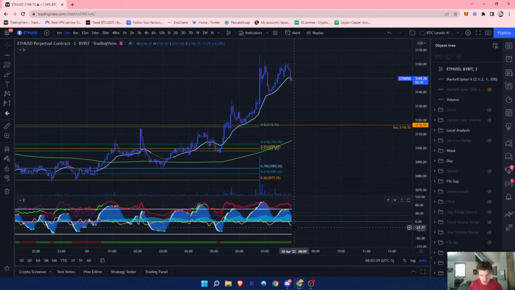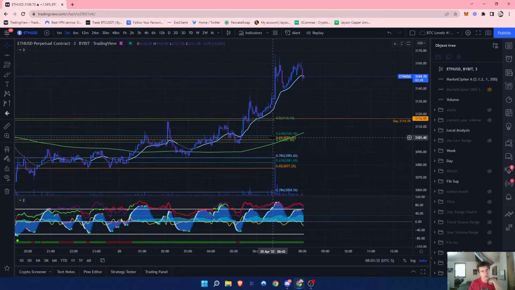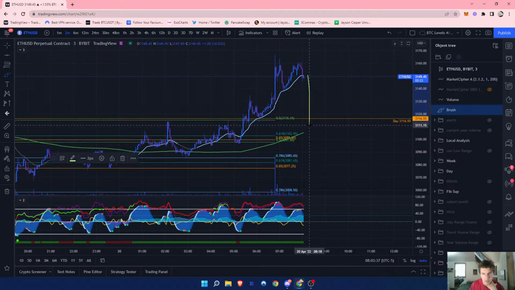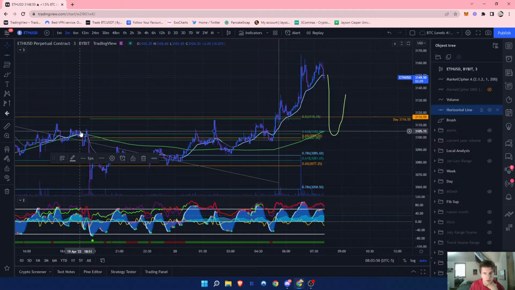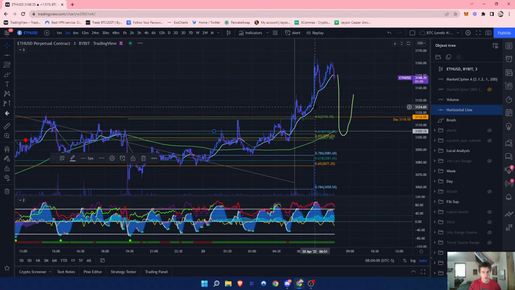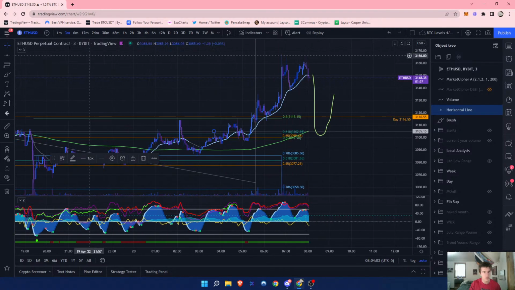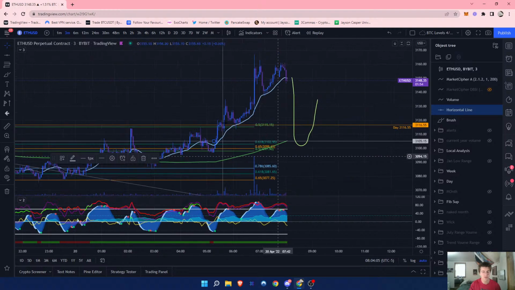Really, I don't really like scalping too much with Ethereum because it just mimics Bitcoin really. But I guess this could be a more high risk one where we come down to this golden pocket right here. There's a nice kind of support and resistance flip going on right here too. So I could kind of swing below that, grab that liquidity, and then come back up based on that golden pocket. This would really be a 1 to 3 minute divergence.